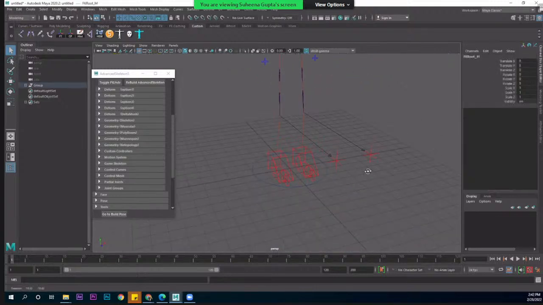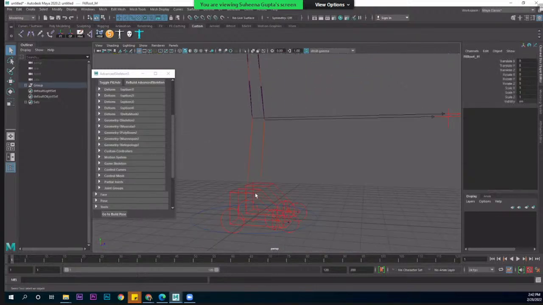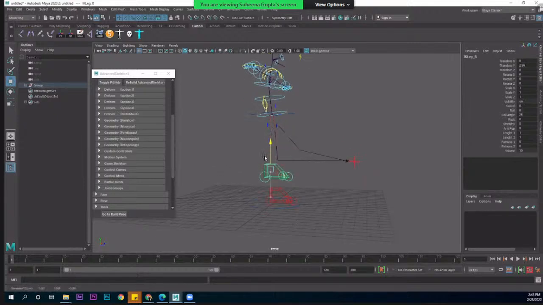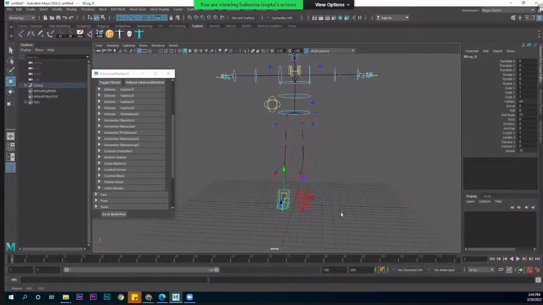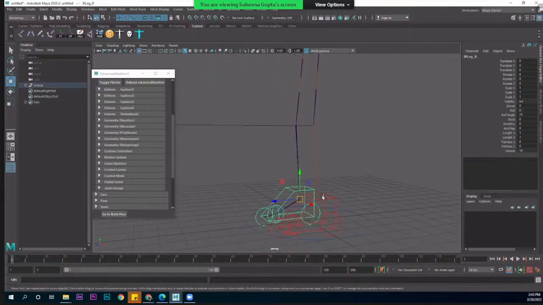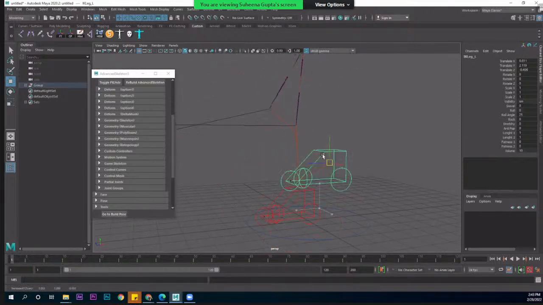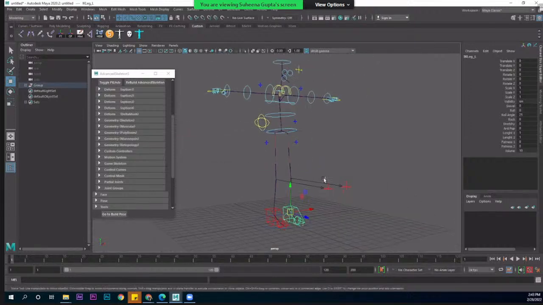Now I can show you how this setup works. It really worked well, just like any normal bone setup. See, that's your leg.